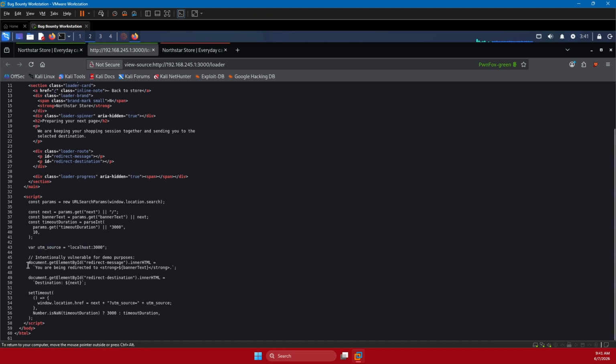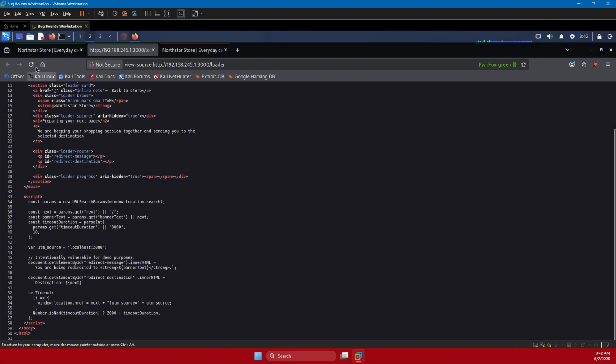One other thing to take note of is this part here. This is a DOM cross-site scripting. This value is not sanitized. We can enter anything here. We can put any HTML tag and it will render as this is not sanitized. This is injected into the inner HTML.